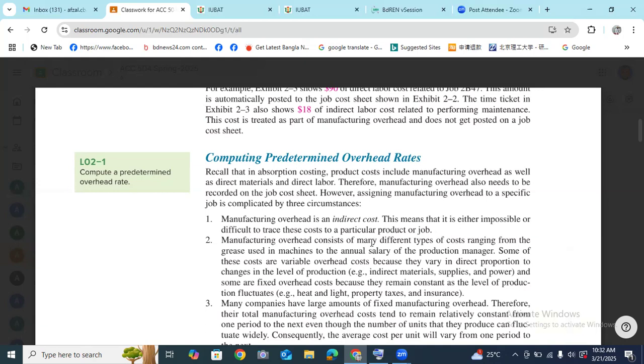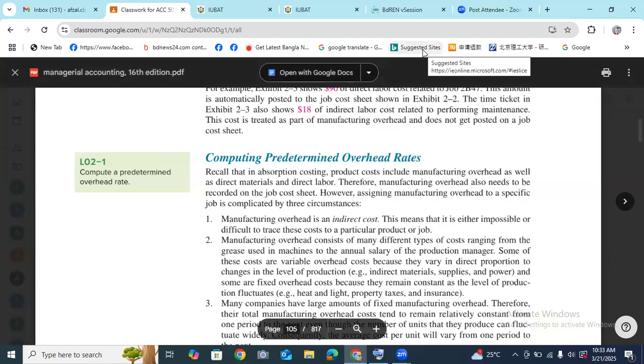For total manufacturing cost, there are three components, isn't it? Direct material, direct labor, and manufacturing overhead. So we can compute direct material for a specific job, how much money is needed for direct material, we can compute, no problem. We can also compute the direct labor amount. That means how many hours of labor they engage for a particular job, multiplied by the rate, we can determine direct labor cost also.